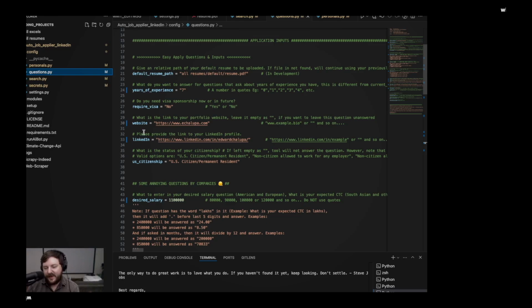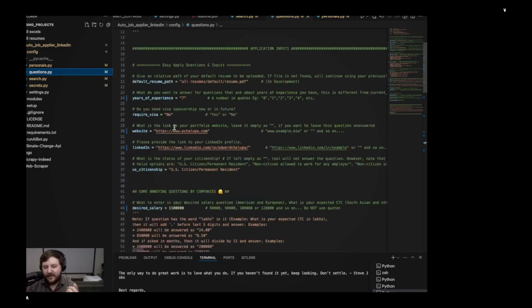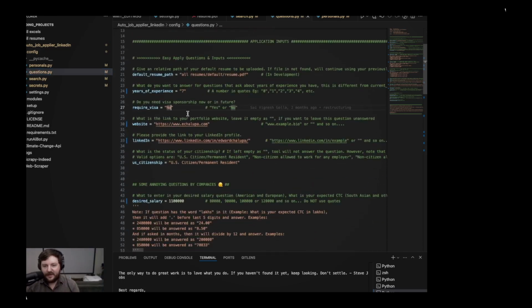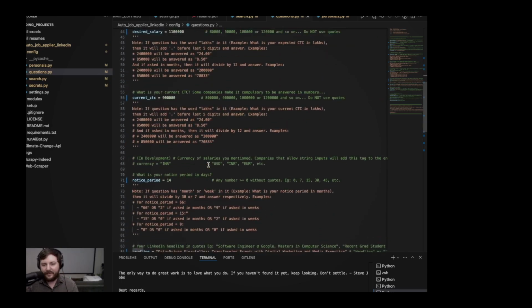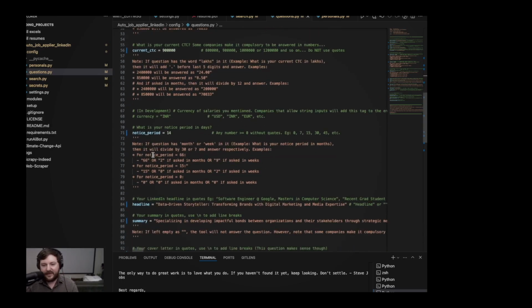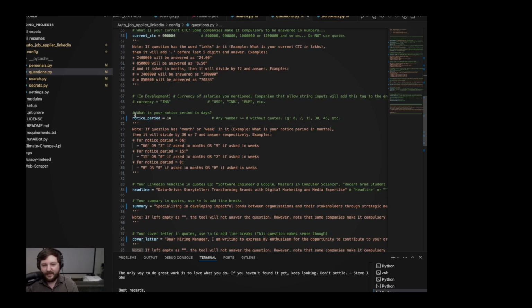Not everybody might have a website. You might not have, well, you should have a LinkedIn, but for fields that you do not populate, you can also just leave them with nothing. But go ahead and answer as many of these as possible. If there are fields coming up in your applications frequently, you could always add an extra line here that denotes the field, and then copy the syntax so it's similar. Again, this is pretty easy. What you see is what you get.